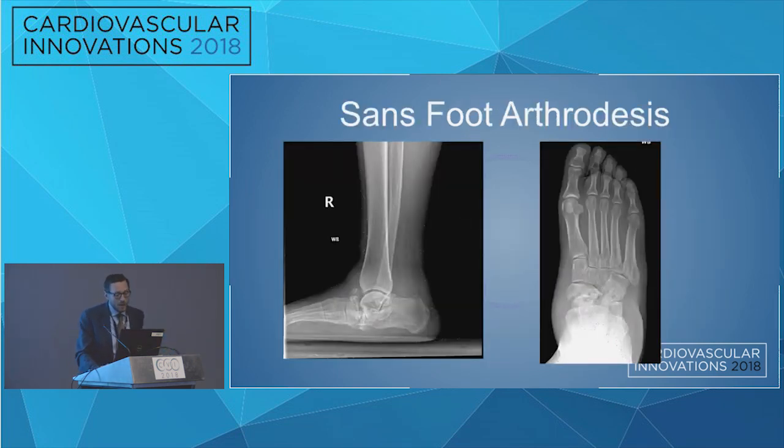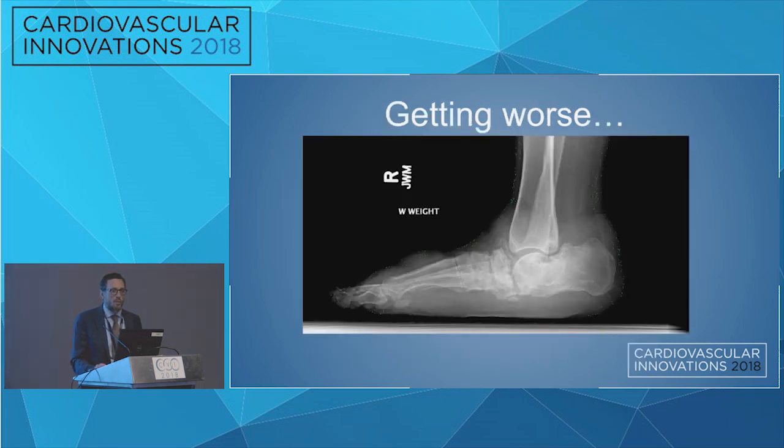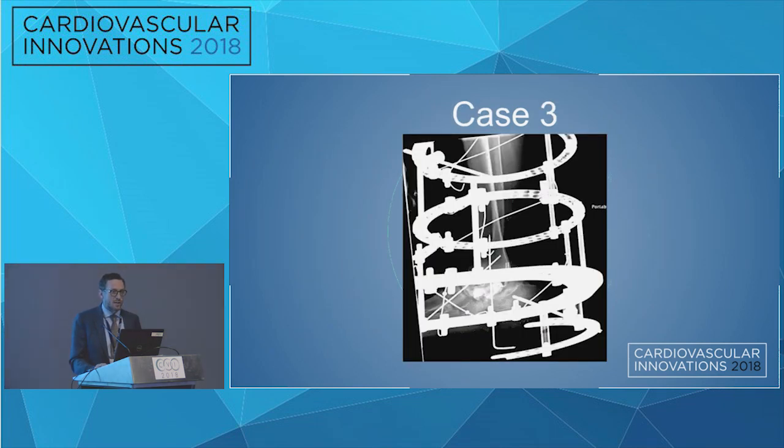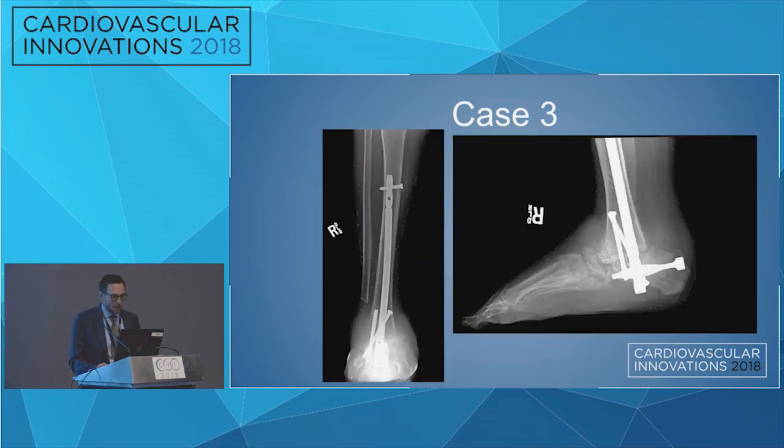This is the young lady I was talking about, and so what we talk about is the sans foot arthrodesis, or excluding the foot completely and just including the ankle. She's got peripheral neuropathy from rheumatoid arthritis, not even diabetic neuropathy, and this is how I met her, only to get worse. She has an open wound, osteomyelitis of the talus, and so we treat her with a spanning ring external fixation and talectomy with an antibiotic spacer. You can see my little donut there. I tend to make it hollow in the center so I can do a Childress pin up through it. And then once she's clear of infection, we just dock her with a tibiocalcaneal arthrodesis and let the foot float. And it seems that they accommodate well with that type of motion.